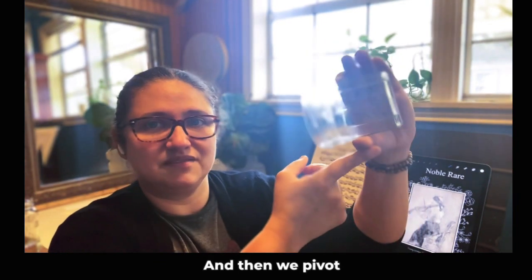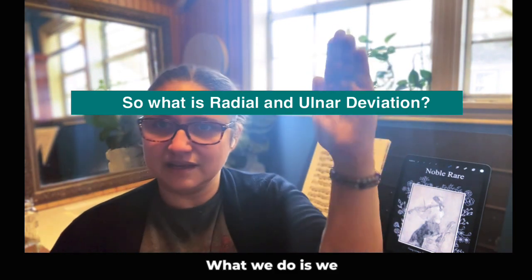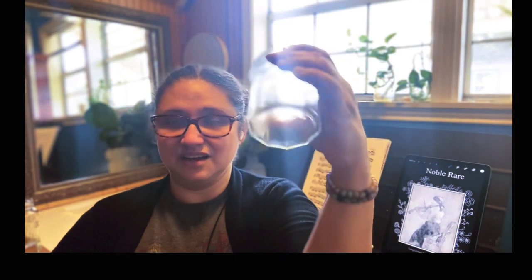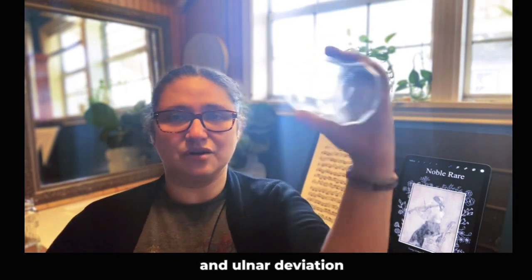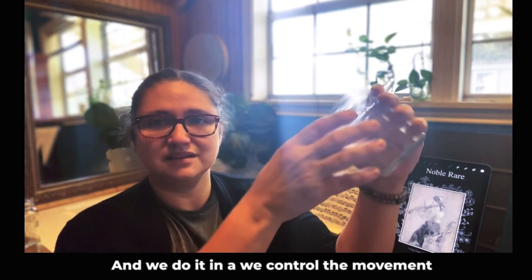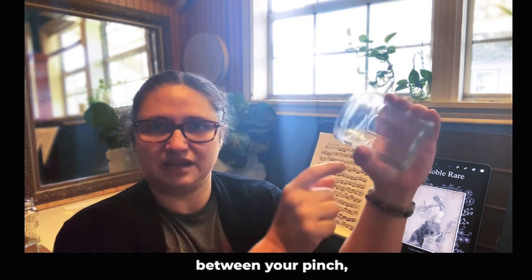To drink from a glass, we pinch, and then we pivot. We pivot over our thumb. What we do is we deviate. We move from this position to drink like this. To drink, we use that radial and ulnar deviation to move the glass from this position to here. And we control the movement, the pivot of the glass over our thumb. It is a coordinated effort between your pinch, the ulnar and radial deviations, and back.